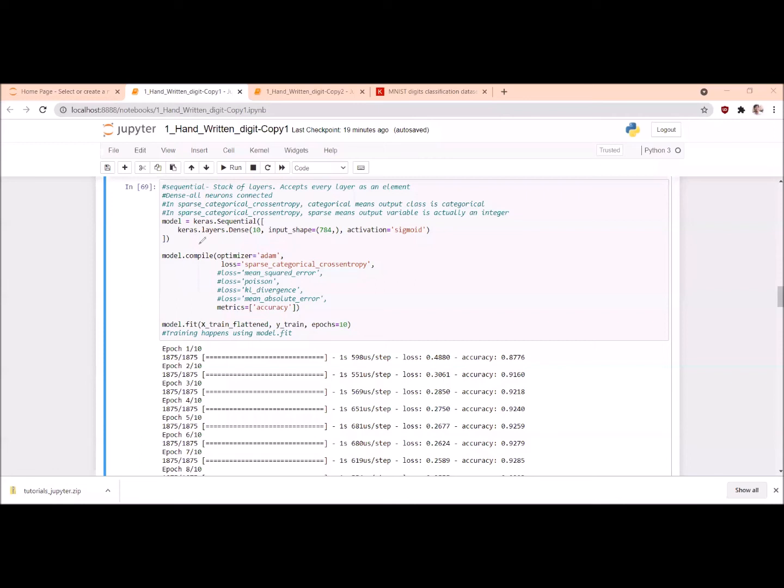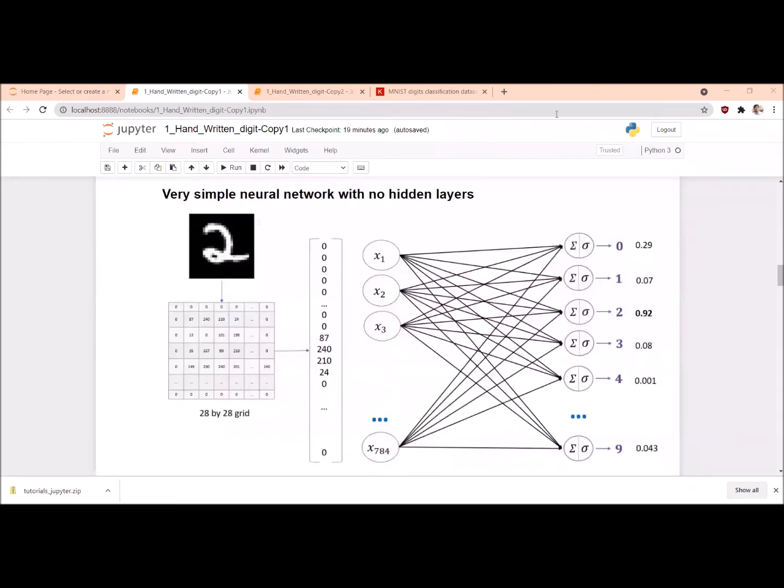That is fine. But how do I write the code? keras.layers.Dense. Directly I have gone to Dense because this is the dense connection. What is dense? Why am I calling it dense? Dense means if you connect all neurons to the next layer, then it is called a dense connection. See how dense it is. Each wire from the 784 neurons goes to the first neuron. Each wire from the 784 neurons goes to the 10th neuron also. This type of connection is called a dense connection.